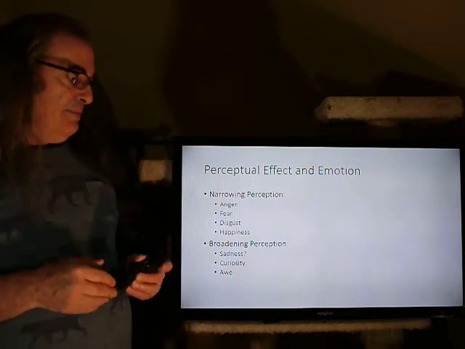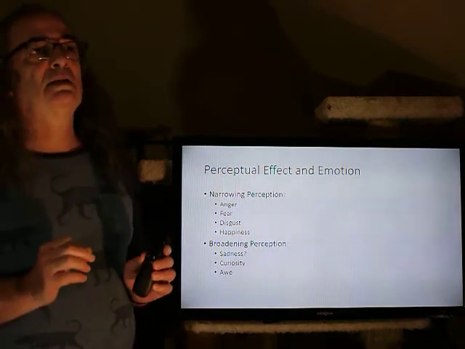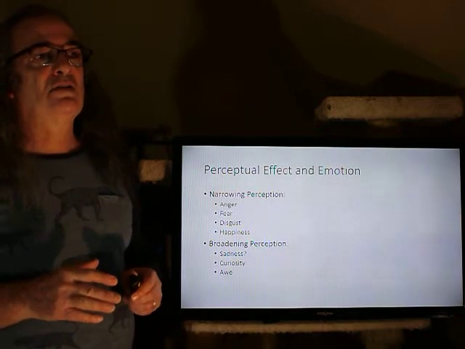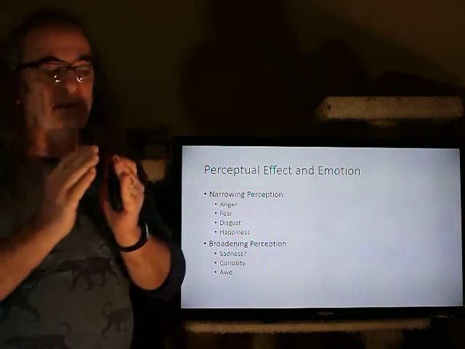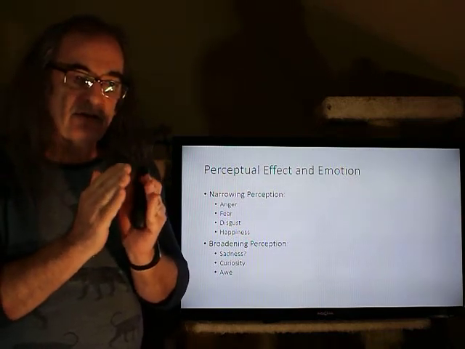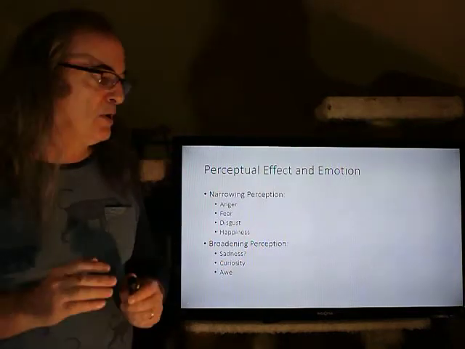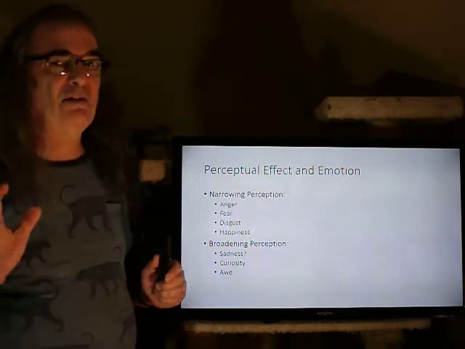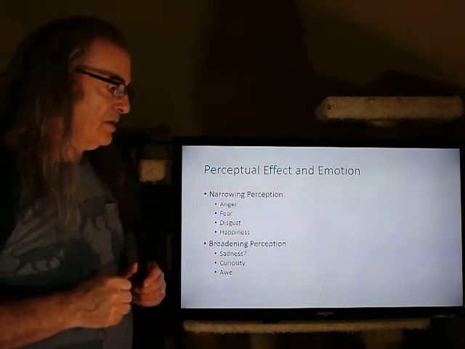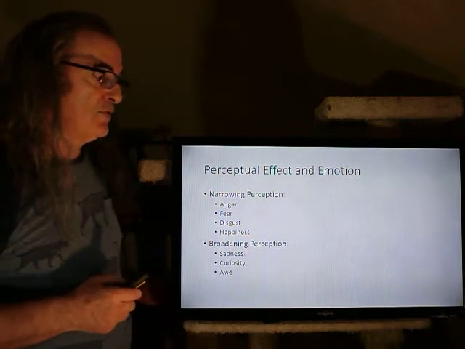Now, broadening perception, I'm going to put a question mark next to sadness, because often when we see people who are experiencing sadness and grief, their attention is relatively narrowed as a result. But also, if we're looking at sadness as a cue that there's something wrong and I want to investigate alternatives, we can see where it's broadening. So sadness really kind of represents a problem here. It's kind of ambiguous. Curiosity and awe probably are broadening perception.